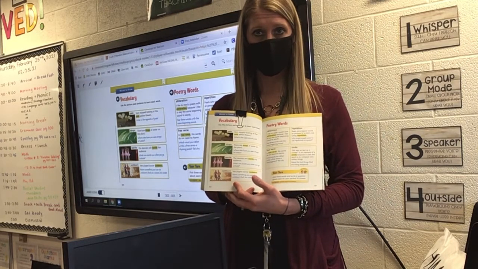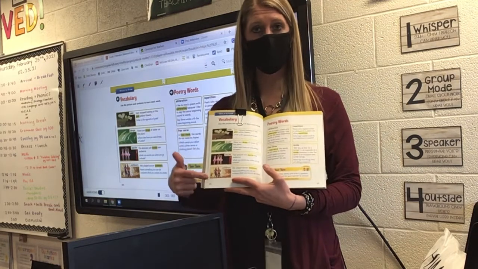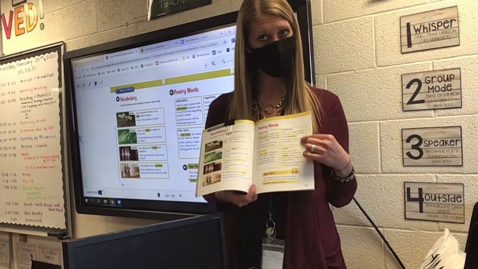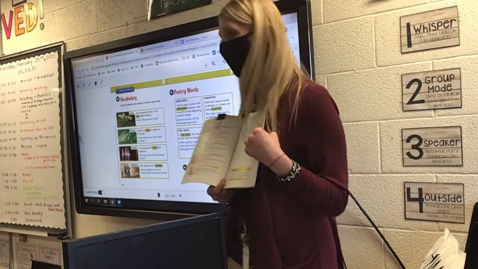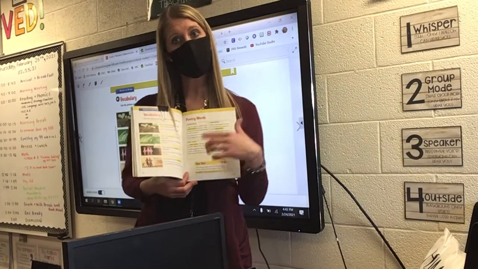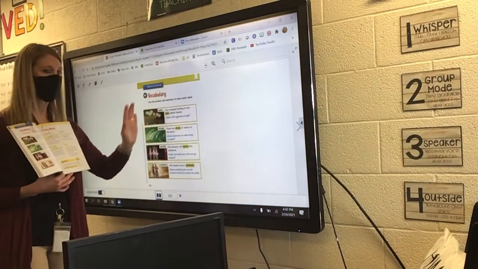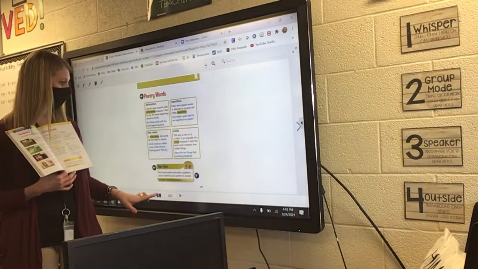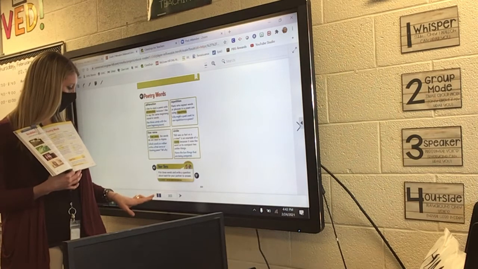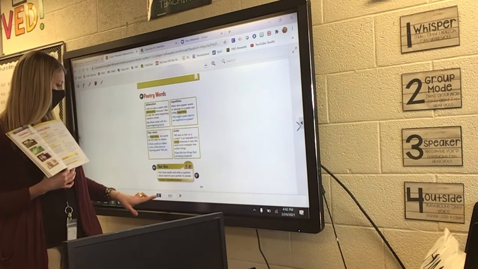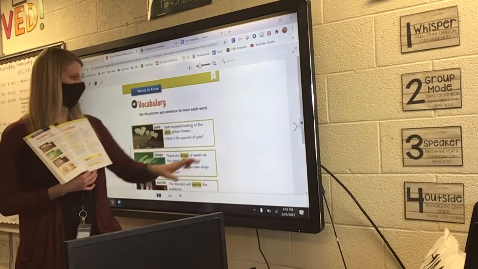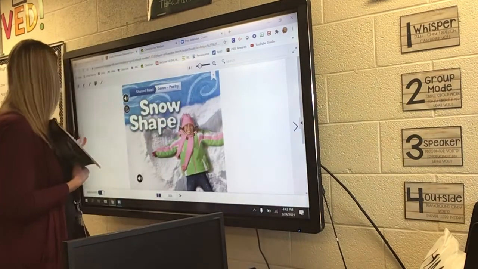You'll notice that on 302, these are the vocabulary words we just went over in Mrs. Murphy's lesson on our words that we need to know. On the second page is our poetry words, and this is something new. So I would like you to follow along as this reads our poetry words that we need to know. We have learned 3 of them, but there's a fourth one that we have not learned yet, so I want to make sure that you know how to read that one. Mrs. Murphy's just going to make this big so you can see it.